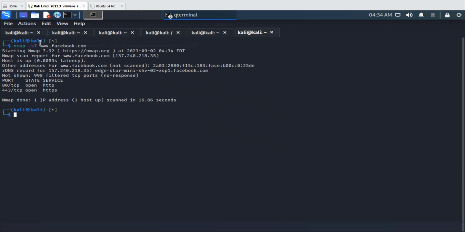Okay, this one is also a TCP Connect scan. 1000 ports are scanned already. Only 2 ports are open, port 80 and 443. So this is the scan of the remote host facebook.com. Nmap is not only for scanning ports. You can also find the remote IP address, for example this is the remote IP address for Facebook, and then you can detect the operating system version and software details, and even find out vulnerabilities of the remote host.